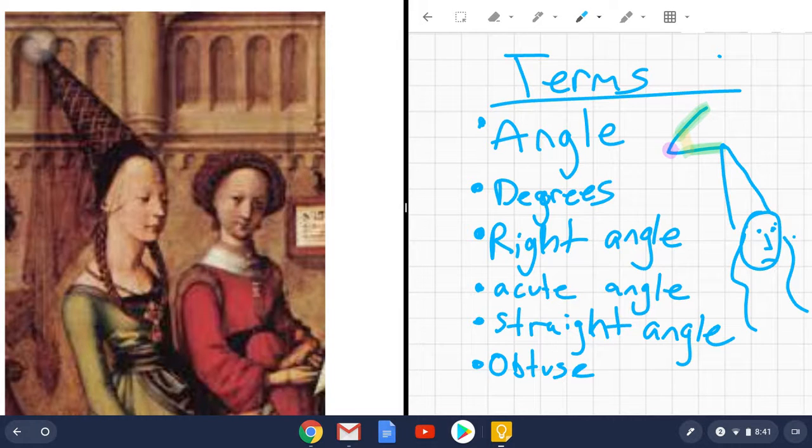She's sad. Does this look like a corner right here? No, it's not like a corner on a square. Is it bigger than a corner or less than a corner? It's less than a corner. So what do we call an angle that is less than a right angle, less than 90 degrees? Look at your terms from yesterday. What do we call an angle that's less than 90 degrees? We would call that an acute angle, right? So our first term is an acute angle.